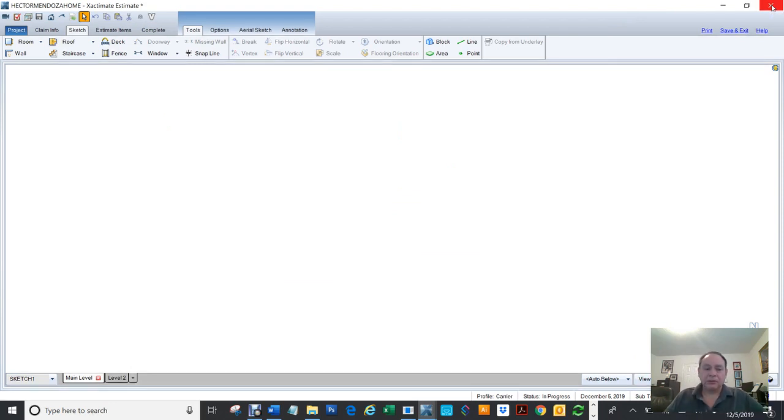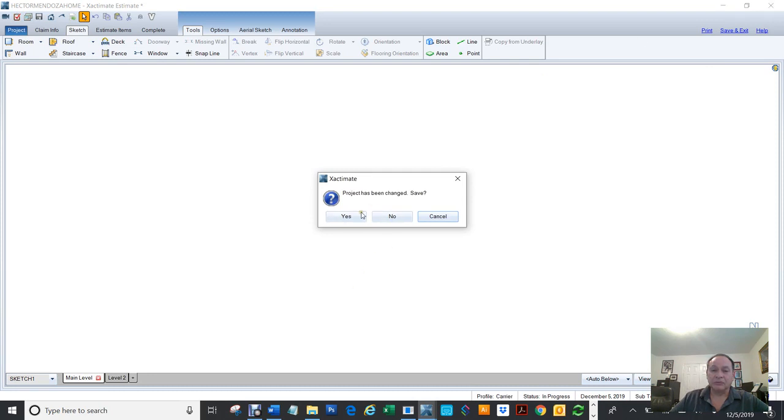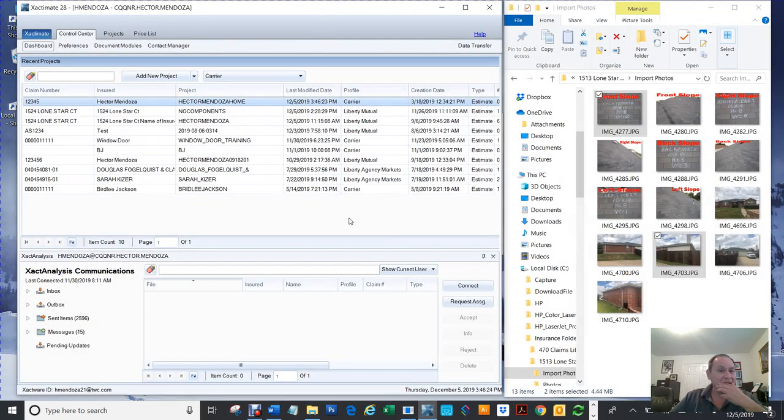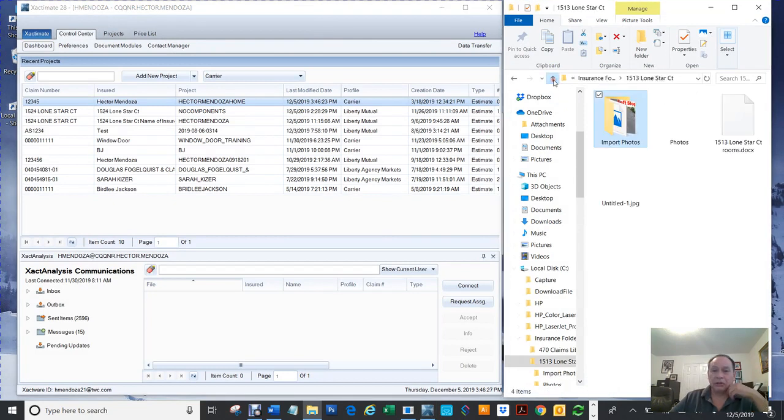Now, one thing you're going to have to do is label these photos. And a lot of companies have a requirement as to what's the minimum photos you can bring in. Because if you don't take enough photos, they're going to send you back. A lot of times they don't care if it's 100 miles away, 10 miles, or 1 block away. If you don't have the right amount of photos, the claim will be rejected. So what I'm going to do for right now is bring a bunch of photos just to show you how to label them. We're not going to label all of them.